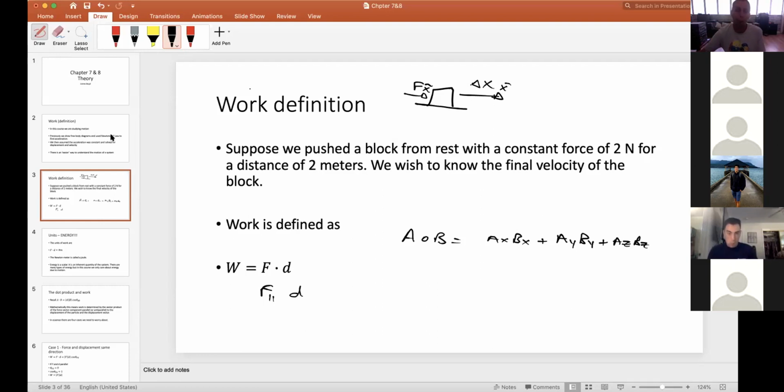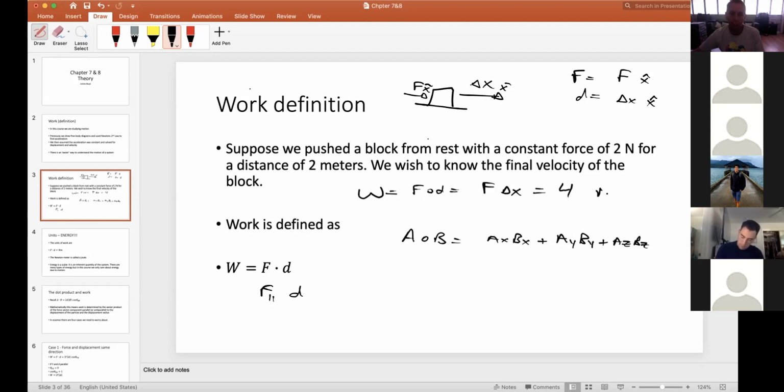If we want to know how much work we do, well, the work is F dot D. And we see that F is whatever its magnitude is in the x hat, and D is whatever the change of x is in the x hat. So F dot D would just be F times the change of x. Here our F would be 2 newtons, our distance would be 2 meters, and what we would get is 4. Dot product is a scalar, and the units of this would be newtons times meters, force times distance, obviously.